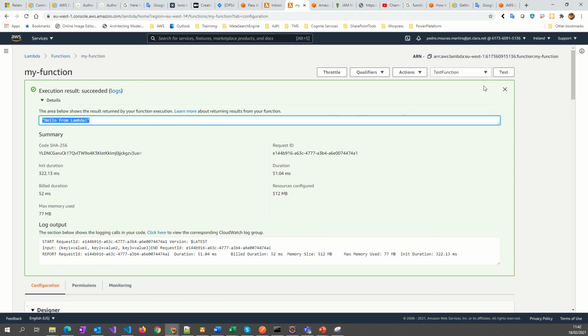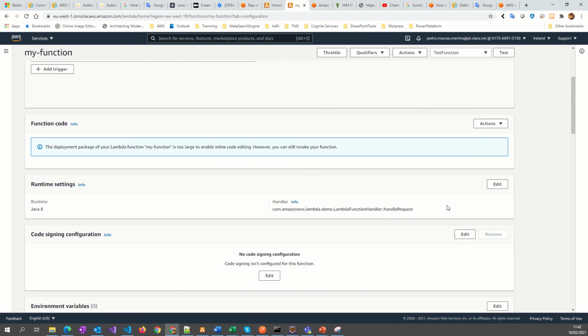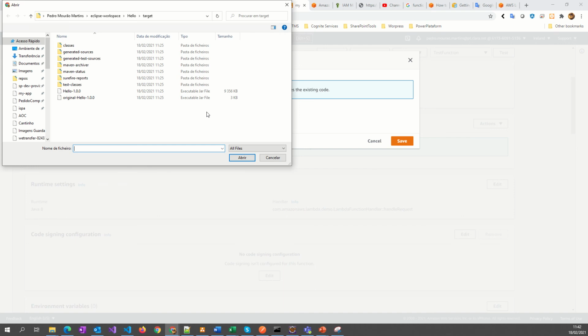This is the first step. But now I want to deploy my code to the Lambda function. So I go here to the function code, actions, upload file or jar. You can do it from your IDE like Eclipse, or you can do it in this way, right?